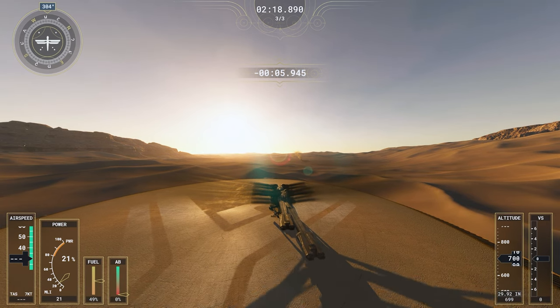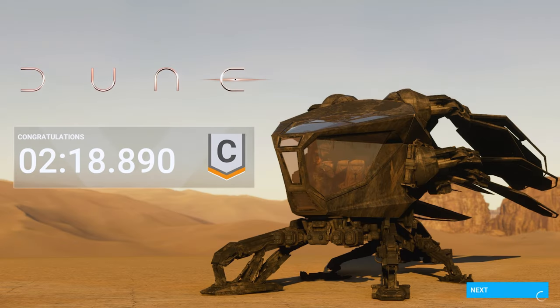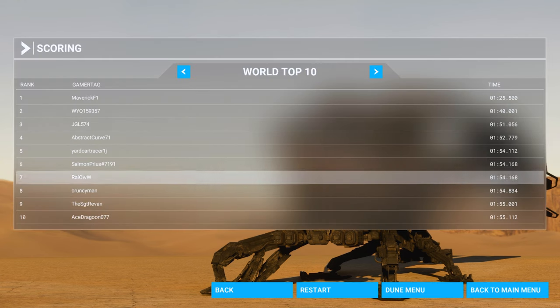It's still a disaster. I'm not doing it again, though. That's like the 10th time. Anyway, that is the touch and go challenge. I got a C. It's brilliant. C for spectacular. That's not a word.